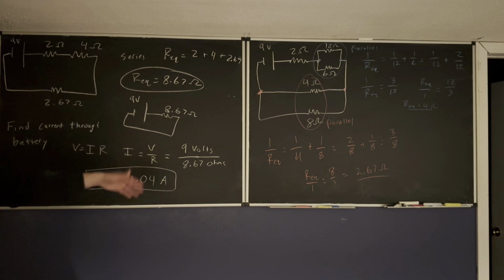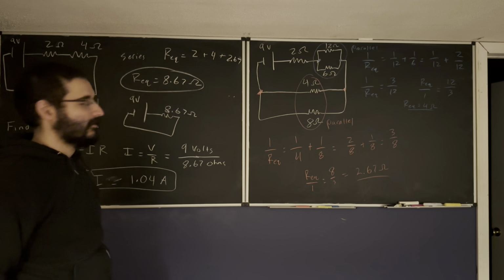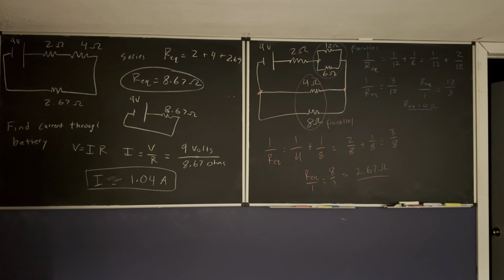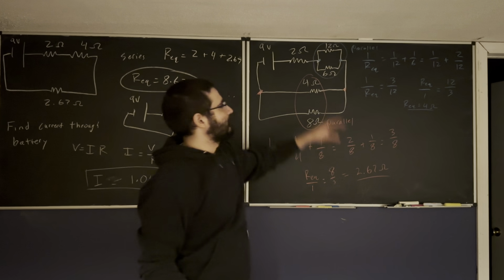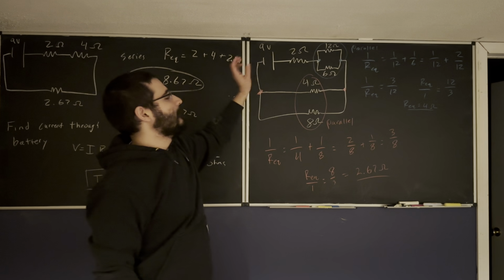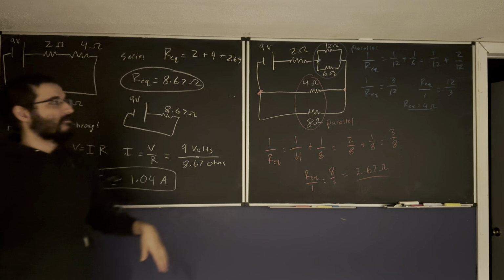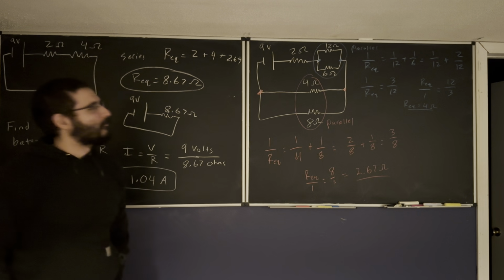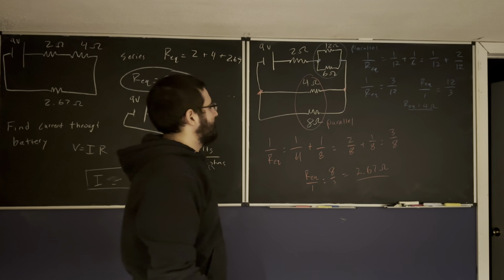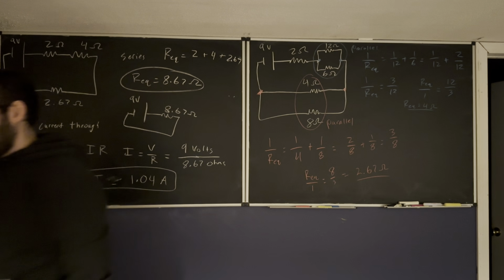Again, if the numbers were nice, let's say the equivalent resistance was 3 ohms, then it's 9 divided by 3, which comes out to 3 amps. That's not terribly difficult. Anyways, that's pretty much it. The most important part is knowing how to analyze the circuit: how do you take a circuit and break it down, figuring out what's in parallel, what's in series, and then actually going through the process. And also double check your work, so when you're working through it, make sure that you don't make any mistakes.